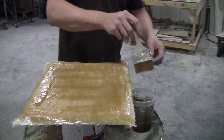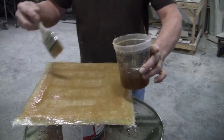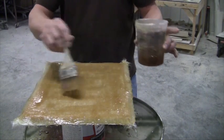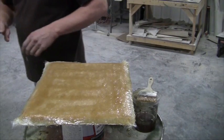So, now we got that all wet out. And just see, this roughly here is probably like 13 by 16 or 18. I didn't use half of that resin, so that you can use as a gauge on how much resin you mix up.